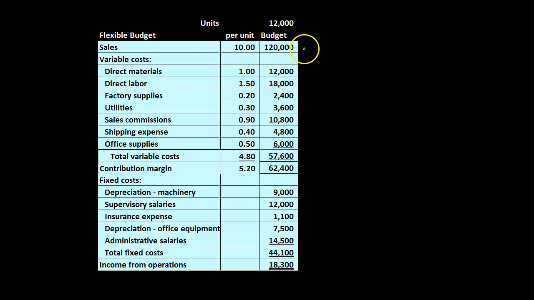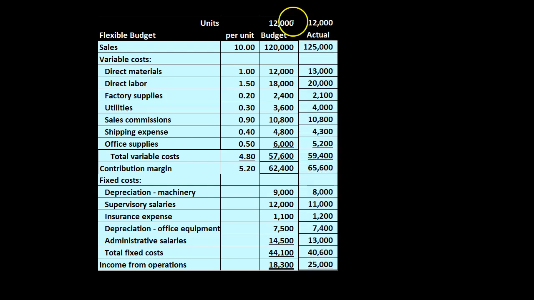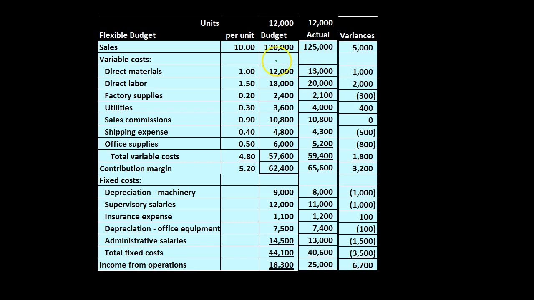So in other words, here's our budgeted numbers at the 12,000. If we compare that to the actual numbers, so now we took our actual numbers and broke them out into a contribution margin type of income statement, now we could do our comparison, and it's going to give us better information. It'll give us something that we can actually compare and drill down on, dig deeper into. So in this case, we had the actual sales now, 125 versus the 120, still favorable. So sales still have a favorable difference.